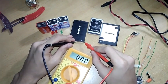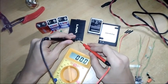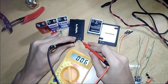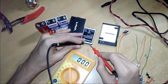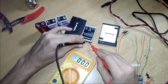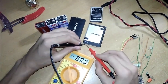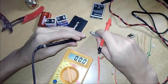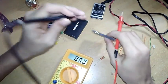And I will show you these mobile batteries. Here they have given positive and negative signs, so you have to connect accordingly. This is negative, this is positive, so connect negative and positive here. Yeah, it is showing 3.2. And then this one does not show anything, means it is not working. Let's see this. Yeah, this is 3.8, means it is working.